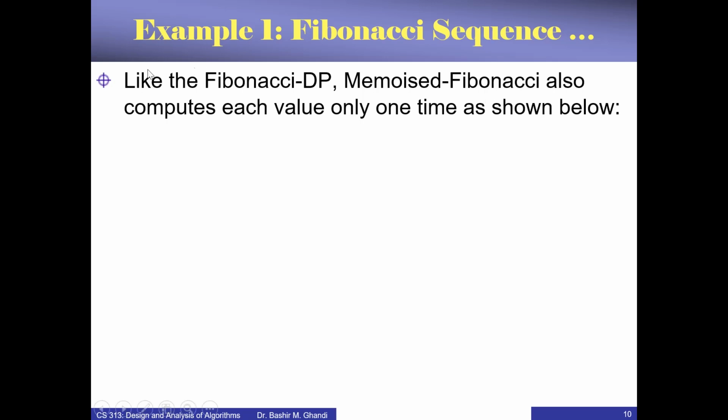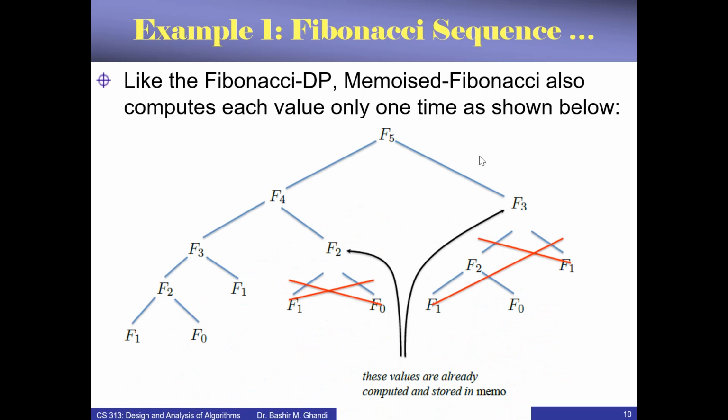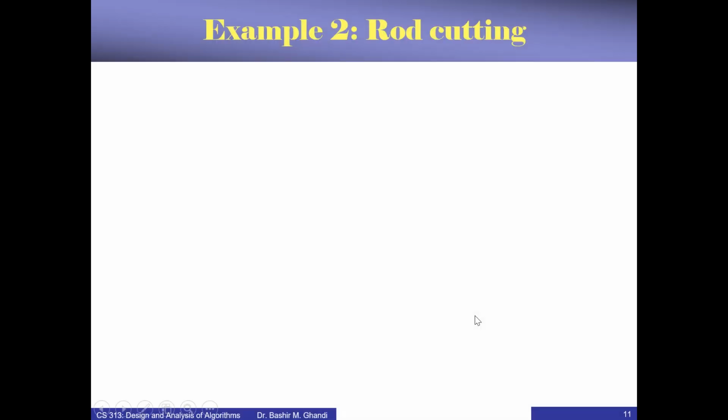So that's what we are saying here, that like the bottom-up Fibonacci DP, the memoized Fibonacci also computes each value only one time. In other words, although there are recursive calls, all those recursive calls for which the value is already known will simply terminate immediately. So that's what is meant by this crossing. All those second or more recursive calls are not actually going to execute. They are just going to be terminated by returning the value in the array. So that's our trivial example using the Fibonacci, and I hope it gives you an idea of the dynamic programming approach.